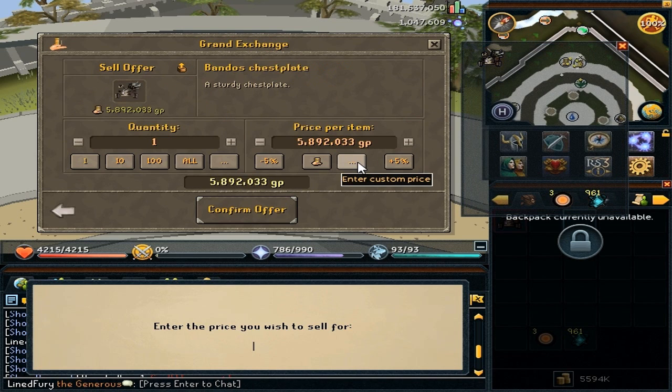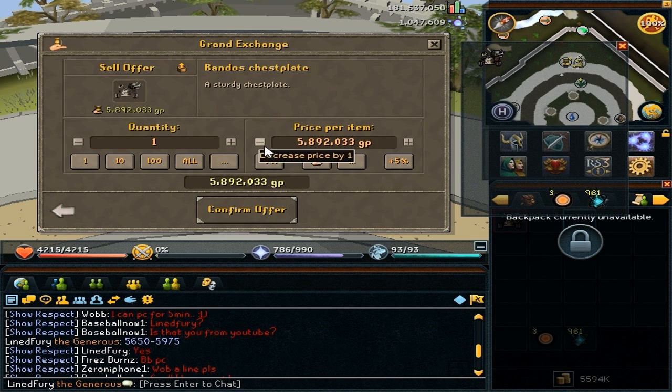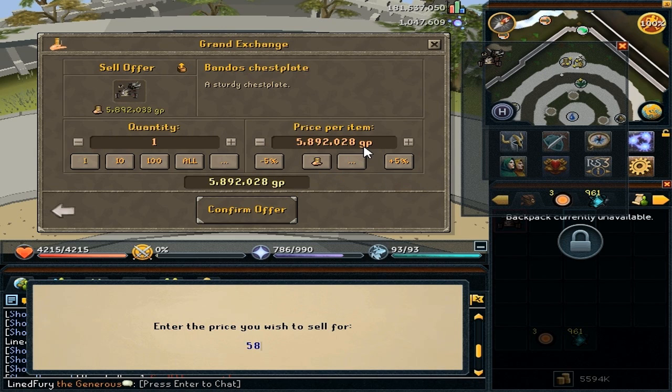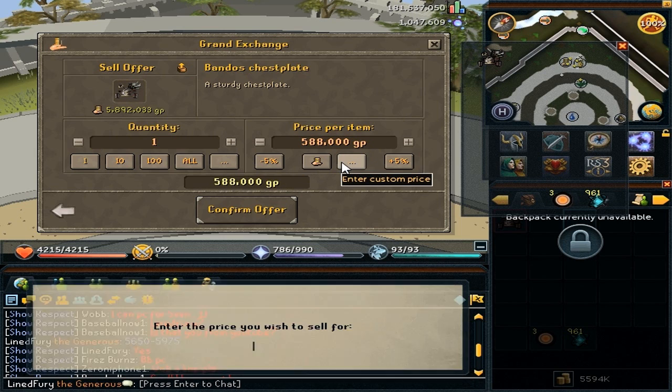Now, this total flip only took me around 5 minutes to complete, and I don't know about you, but 5 minutes for a flip and making 200k off it is not bad when you're just sitting on your butt doing nothing. Granted, you're doing that while playing RuneScape, but you know what I mean.